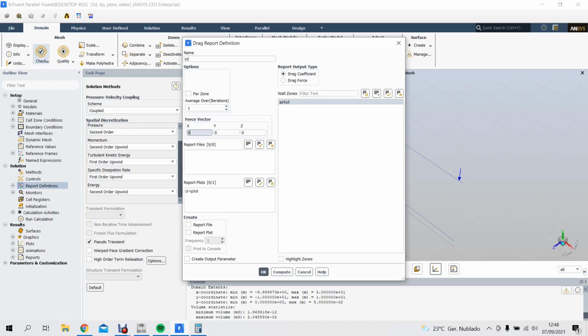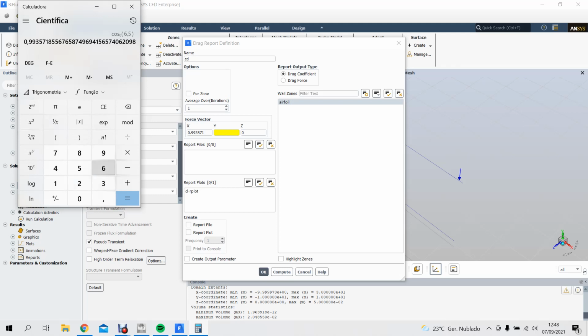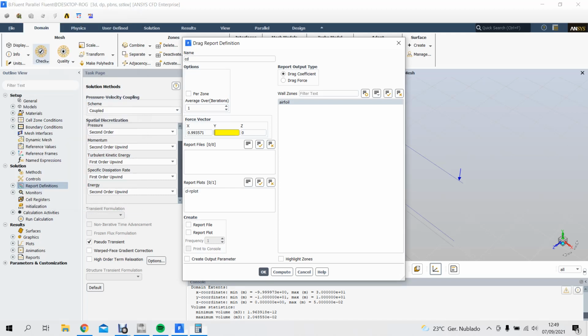On the X it is 0.99357, and the Y is again 0.5 sine, 0.113203. Plot console.